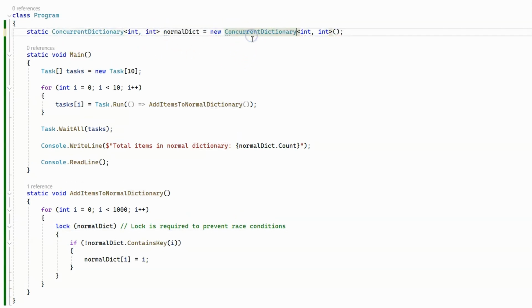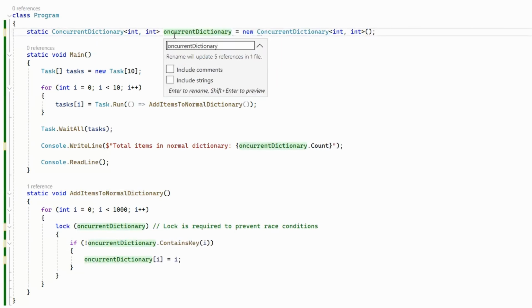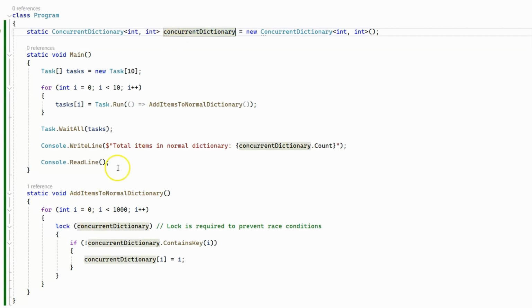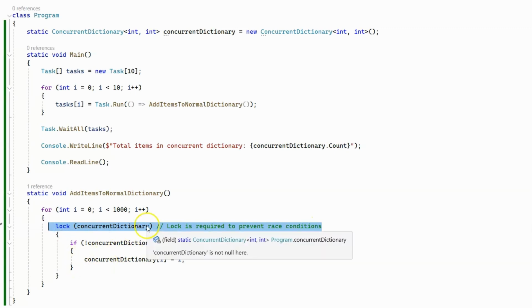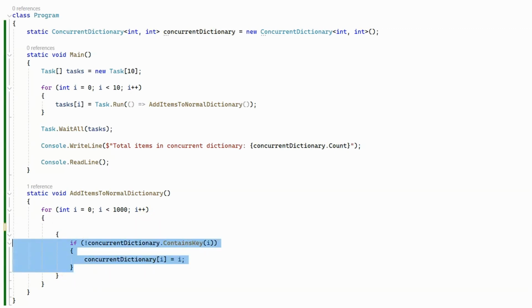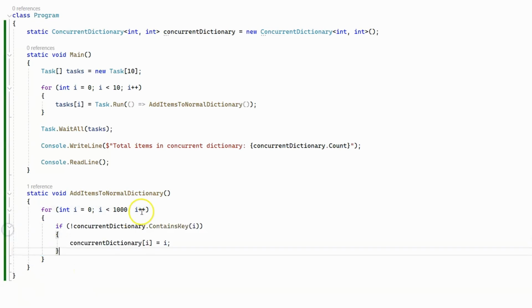So I'm going to make a few changes. We're going to rename this to concurrent dictionary, and I'm going to change this to concurrent dictionary. And since this is a concurrent collection, we're not going to need this lock, this line right here. We can remove it. So let's do that. And as far as the code is concerned, this is the only difference.